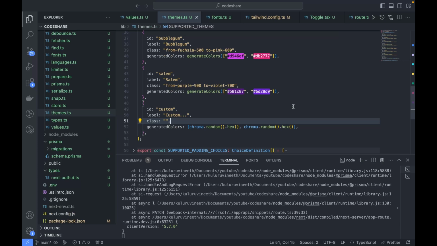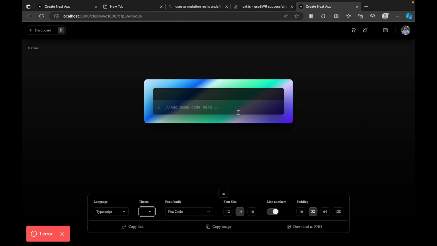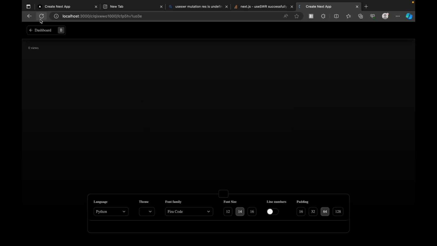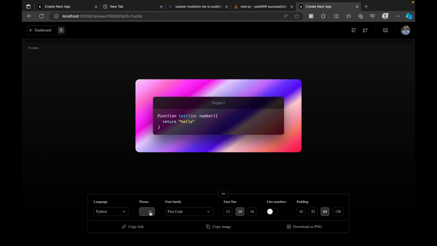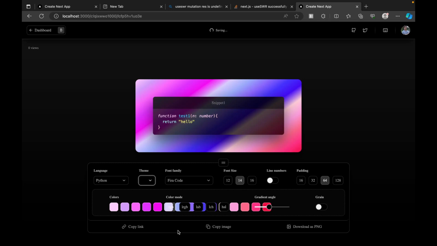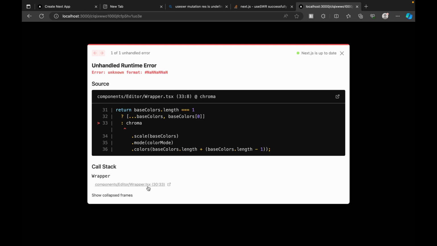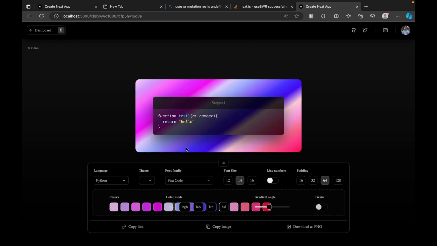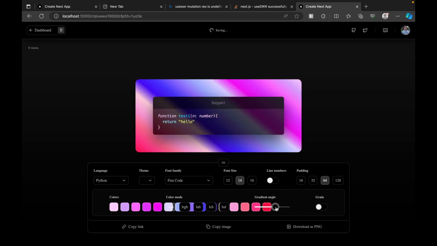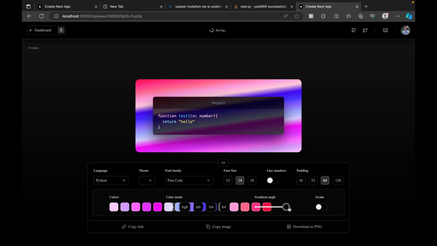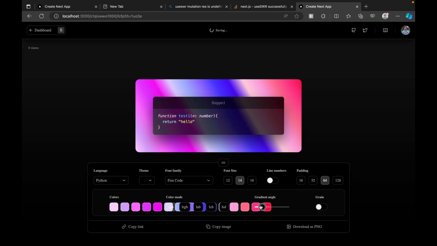So hopefully, let's have a look at it now. Going here, I'm just going to refresh this. Let's see if I select this. Okay, there is some issue, but hopefully this is what I wanted to see. There is some issue with the custom colors, and if I change this gradient angle, this is at least working well, the angle that we wanted to change.